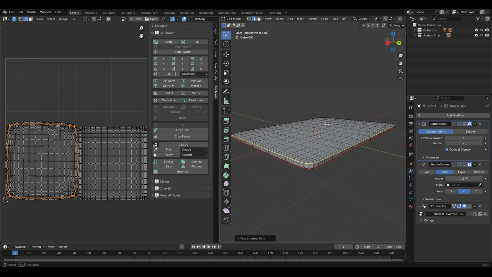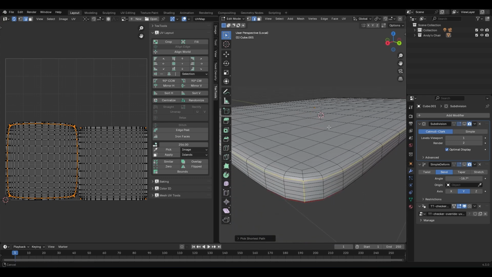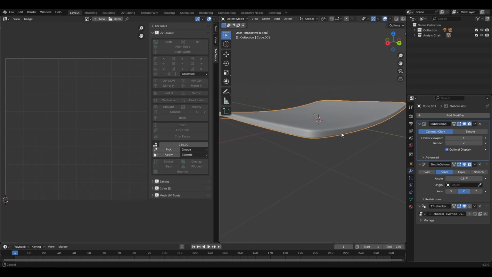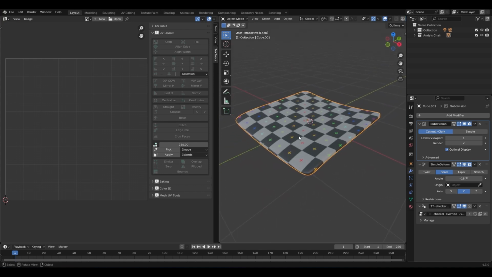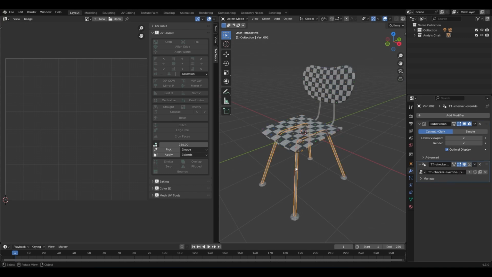Alright. Now I'll hold Alt and Shift and click on this edge which I had selected as a guide to deselect it. Then I'll press U and choose Mark Seam. That's it. Finally, I'll turn the modifiers back on and you can see that this object has been unwrapped just as easily. Alright, let's exit local view and move on to this object.